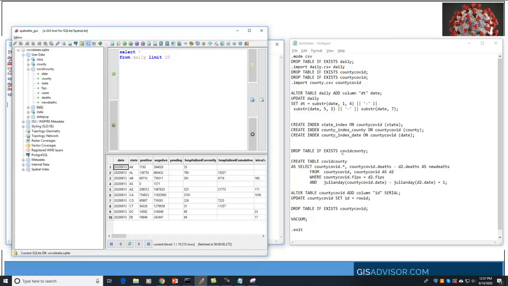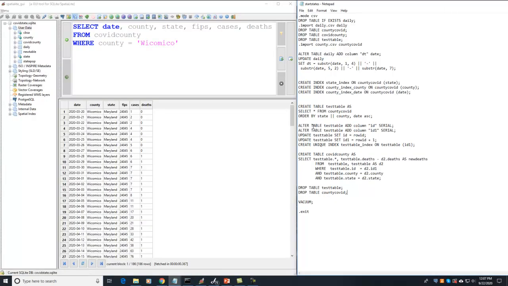Now I'm deleting something called COVID county. It sounds a lot like county COVID, doesn't it? It's a different table. So what I'm going to do is get rid of that if it exists, because we're going to create a new table. Again, what would be really nice is if we could update the data for the new deaths for the counties automatically, but it doesn't. But again, SQLite is a little more restrictive. We could do this in Postgres or SQL Server or Oracle. So I'm going to have to turn this into another table.